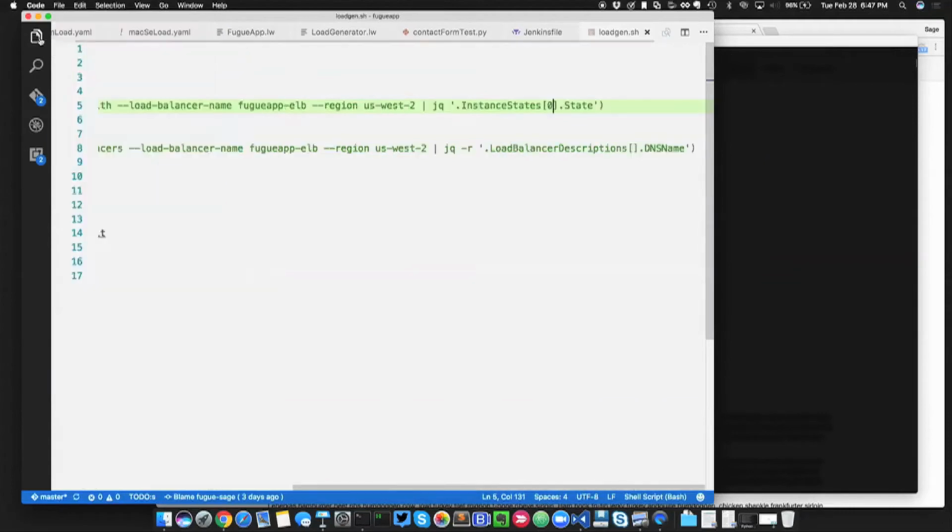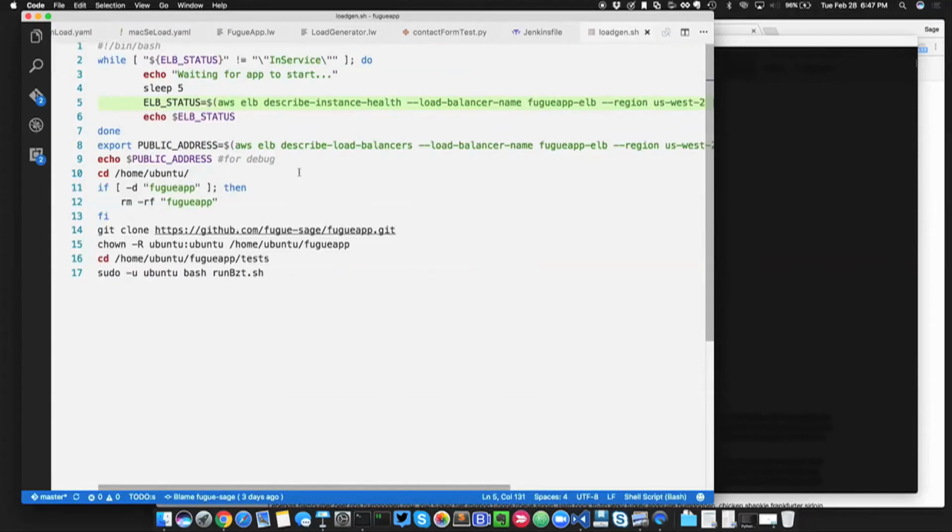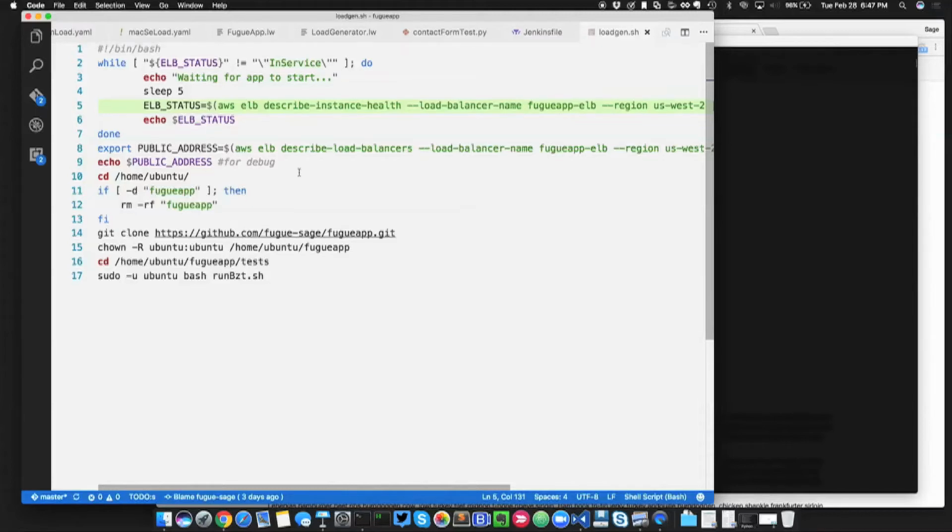Basically what I'm going to do is check to make sure the first section in my user data script, it's just a shell script, is checking the load balancer in my production app until the machines behind it report that they're in service, which is basically saying that the web server's up, the machine's healthy, the app is ready to receive requests. We've got to wait for that first, otherwise we're just firing into the void, right?